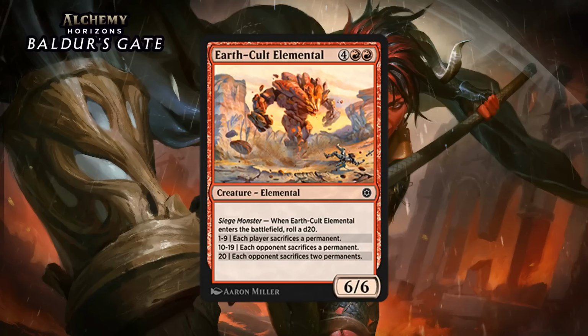It will probably be a little better here, but its Enter the Battlefield ability isn't that great either. By the time this comes down, many players have expendable permanents, so it's mostly the kind of thing your opponent can just shrug about. It's passable as a top curve creature, but that's about it. I'm giving it a C-.